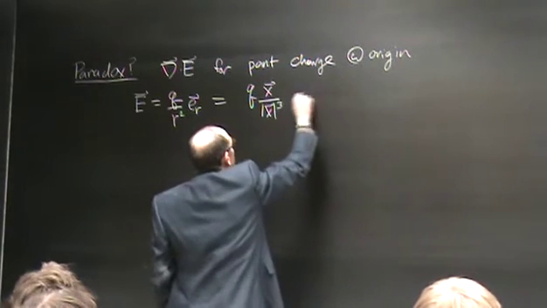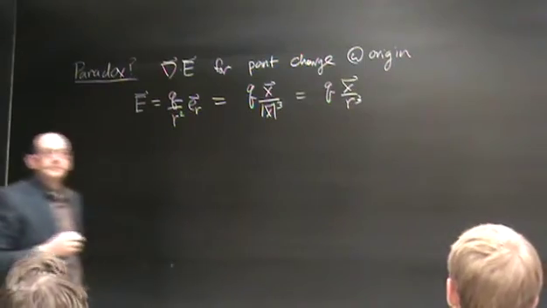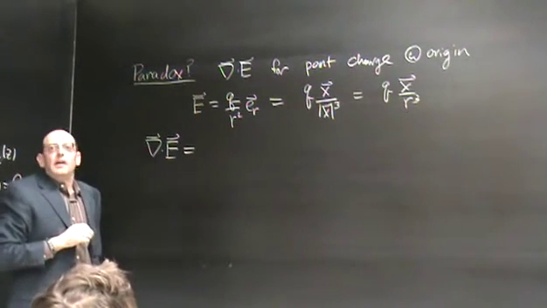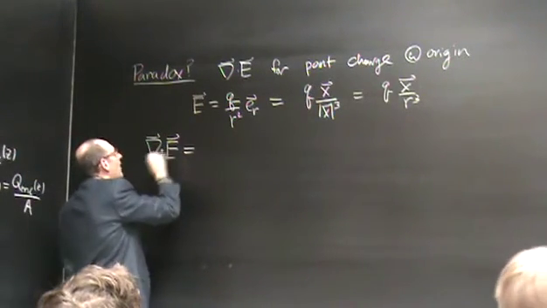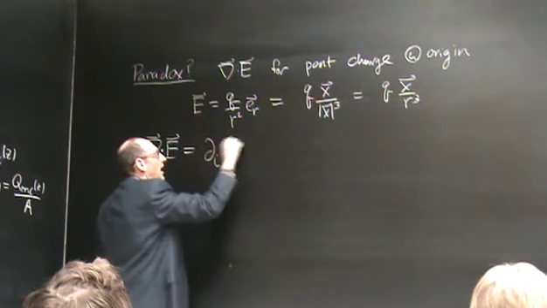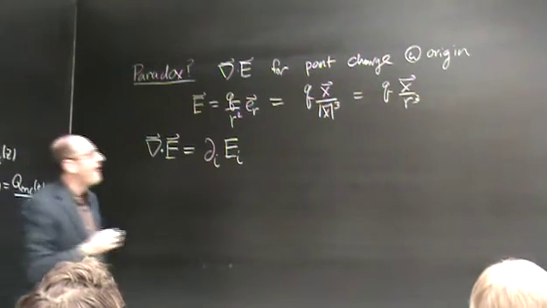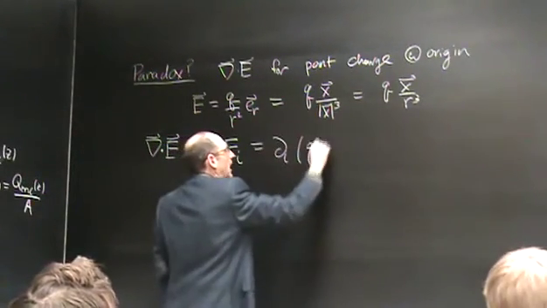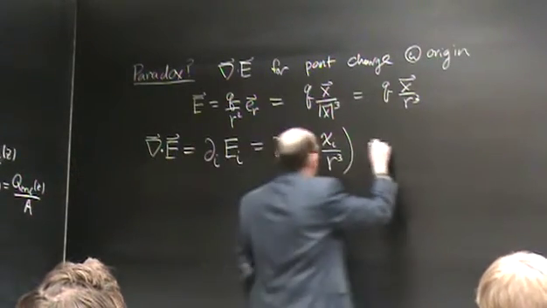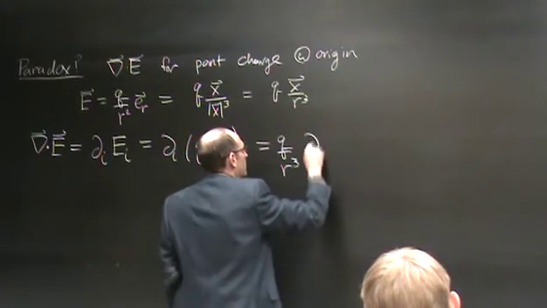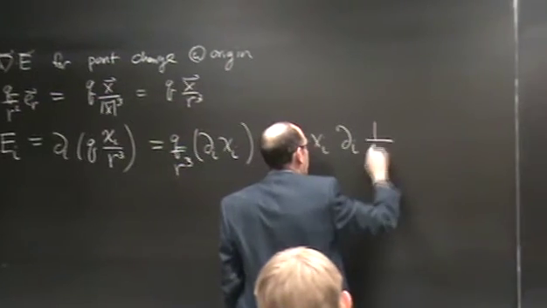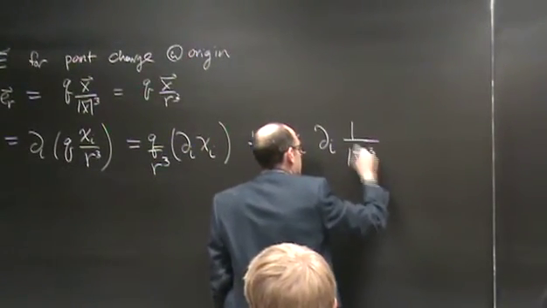All right, so Q x over r cubed. So let's take the divergence of the electric field for the point charge. Well, we have our well-honed skills now in Einstein summation rules. So the divergence is partial i e sub i, sum over i, which is partial i of q times the ith component of position over r cubed, sum over i, which is equal to Q over r cubed times partial i x i, sum over i, plus Q x i partial i of 1 over r cubed, which I'll write as magnitude of x cubed.